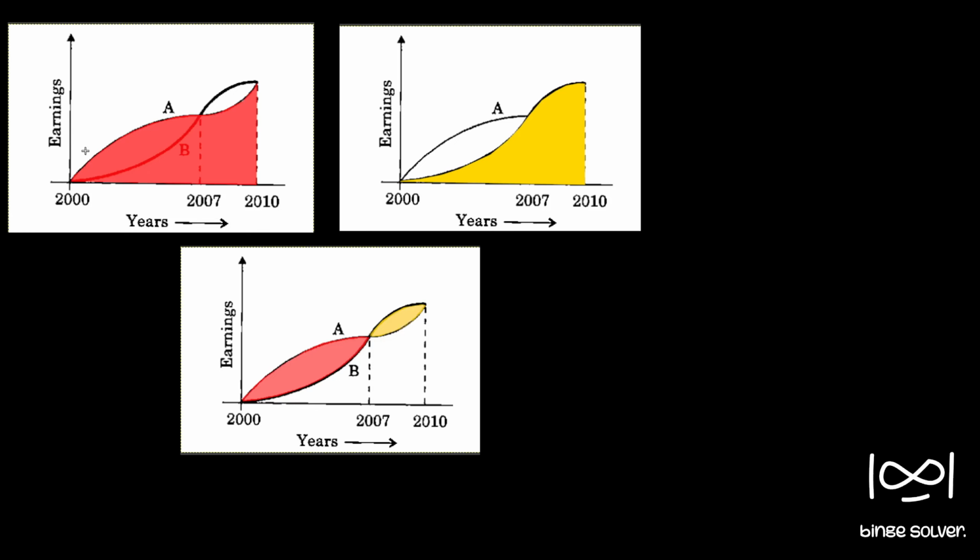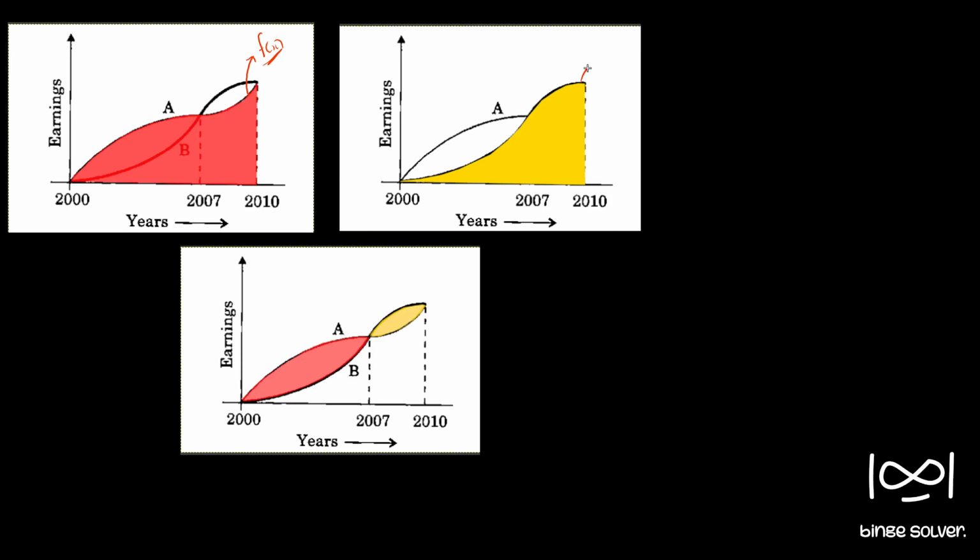I'll just mark it. One second. Here, this is the f of x. So the average of f of x will give the average of earnings, which is what we need. So for that, as I said earlier, the average value of f of x is proportional to the area under the curve. So instead of asking who has higher average earning, we could also ask who has higher area under the curve. So area under the curve of A and area under the curve of B.